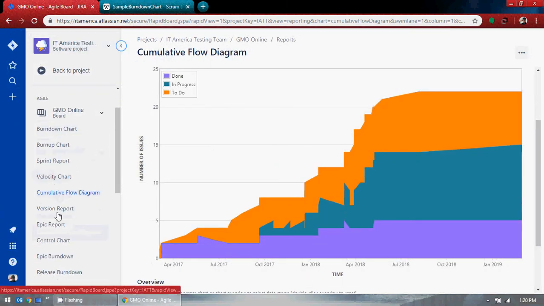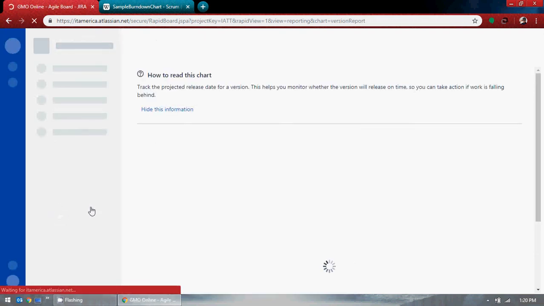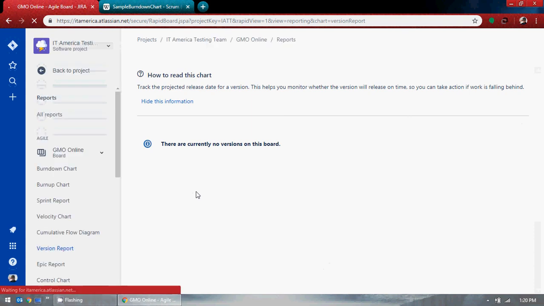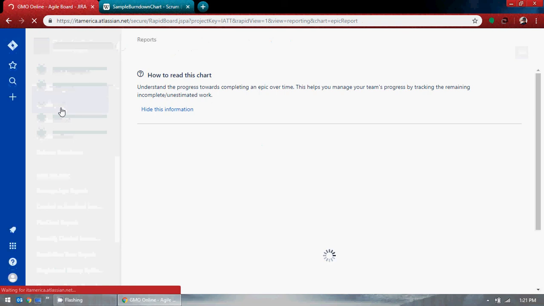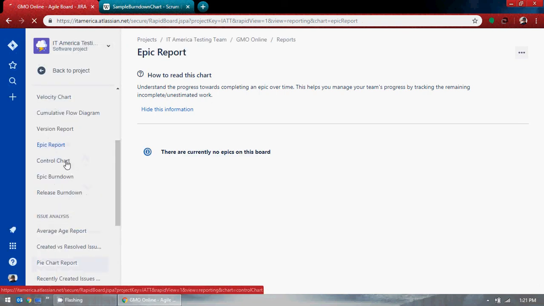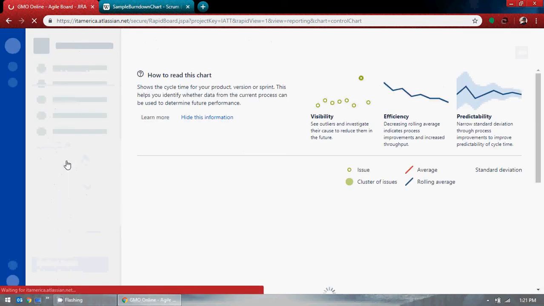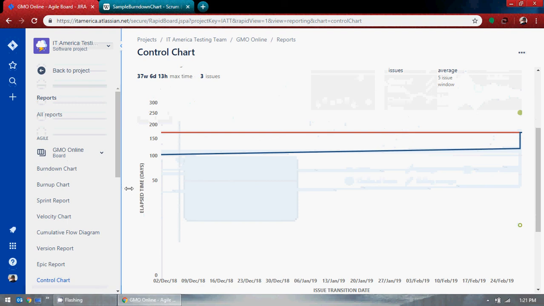So let's go to the version report. I don't think there is a version, yeah, there is no version here. Epic report, there is no epic. We have not created many epics. Yeah. Let's go to this control chart. Let's find out.